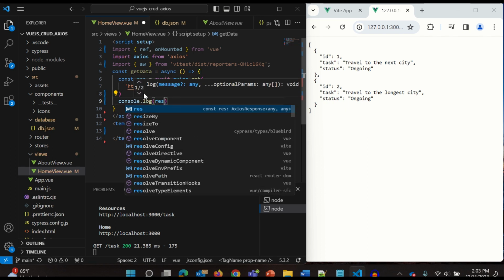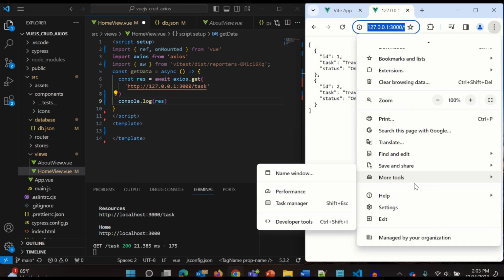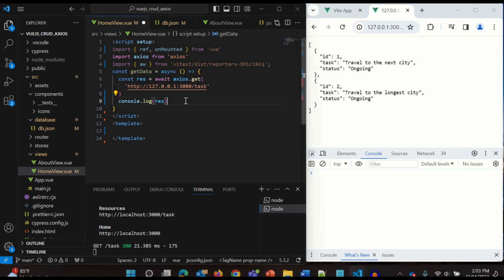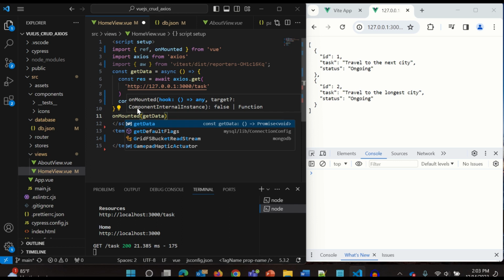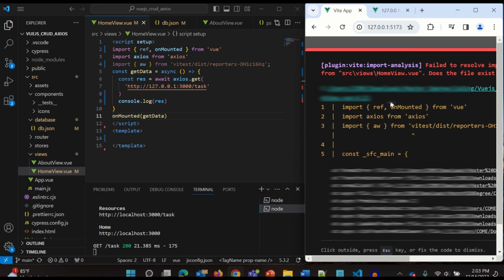response. Before saving it, let me open a console here, and let me save it. So nothing happened because we need to call this function. So we will call this function from onMounted. So getData. Now I save, and no, sorry, I see some errors here.